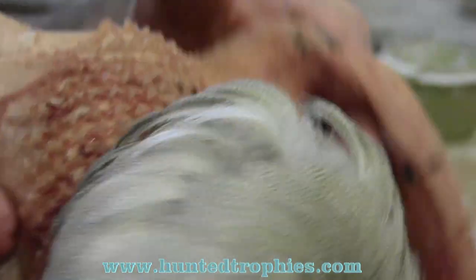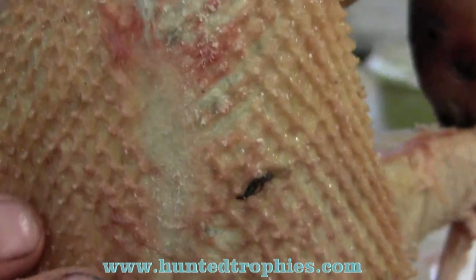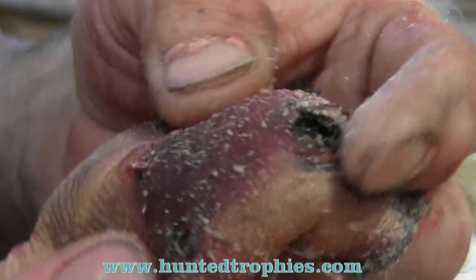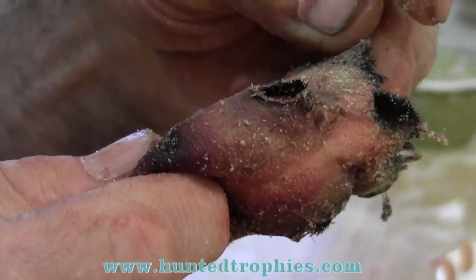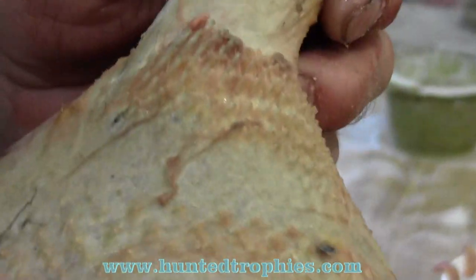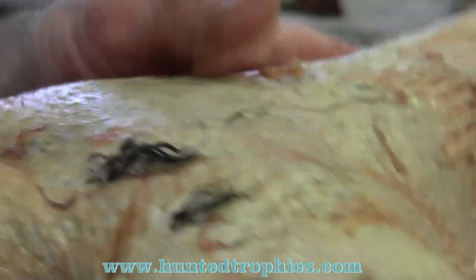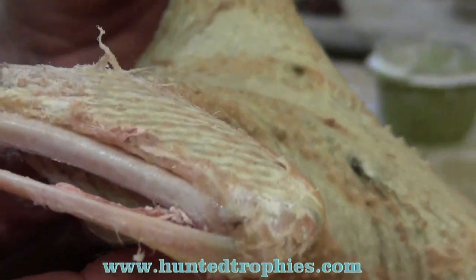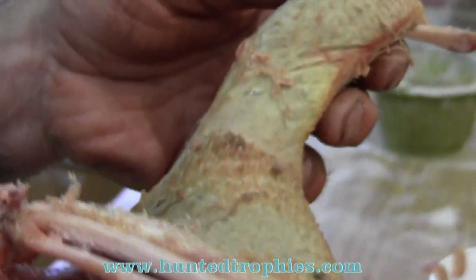Now you can see how close the feather quills are and how we've cleaned all the meat out. We've got little bits left. When I wash the bird later, the blood spots will wash out — you can't take those out with the grinder, that's right in the skin. Later we're going to work a little more of these meat pieces off. For the most part, as you can see, the quills are all nice and open. It's a fairly clean bird. This is what it looks like when I like to start mounting it. At this point you can take it to the washing and finish the bird. Today I'm going to put it back in the freezer, tag it with the guy's name, and mount it at a later date. It's the end of this part of the video.